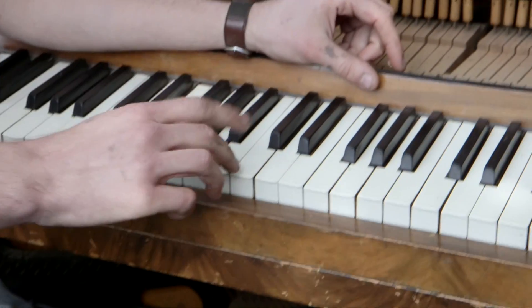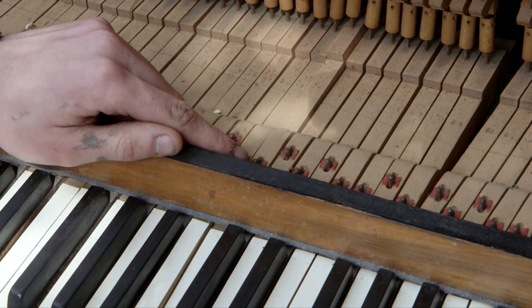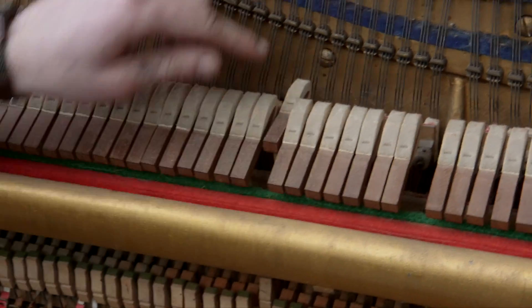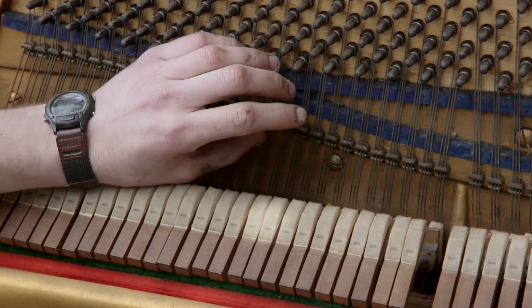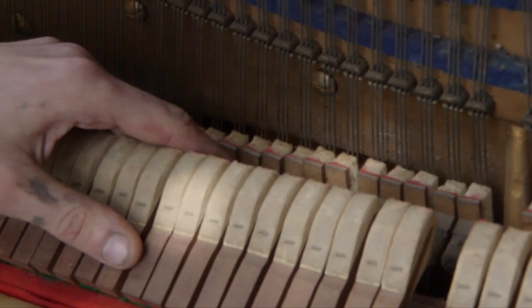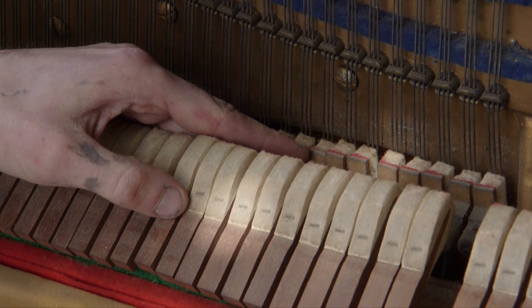So when you push a key on a piano - white key or the black key - what happens is you lift up this little arm that comes off each key. It's attached to the key and it sort of pivots, and it pushes up these little pillars. On the end of these pillars and wires is a little hammer. When you push the key, that hammer hits against - it's got a kind of soft end on it - it hits against these strings. Each of these strings are different lengths and they're tensioned to give that note that you hear. Underneath the hammer is a little soft pad, so when you push the key, the hammer comes up and hits the string. And then when you release the key, the little pad comes in, touches against the string and stops the note.